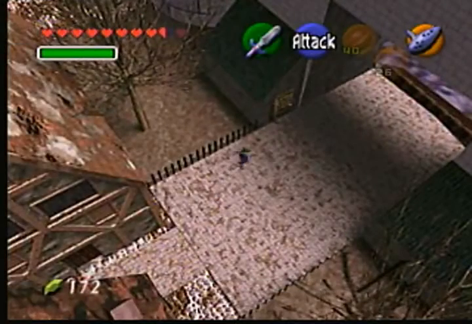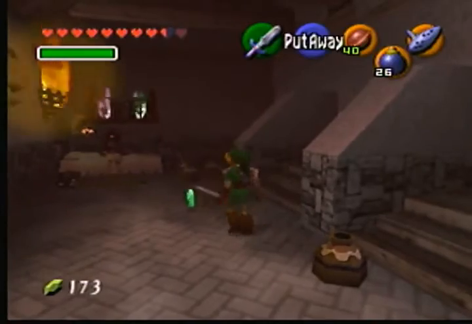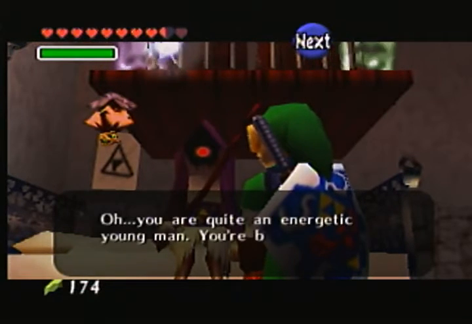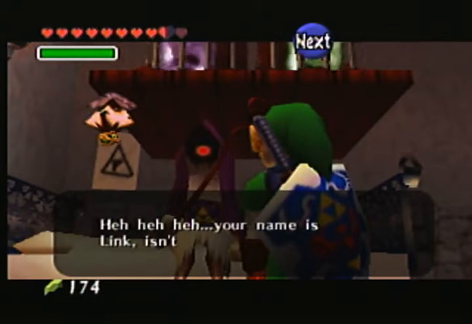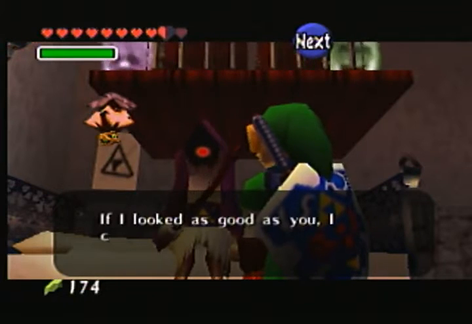And let's see here. We'll go in here to the rupee smashing room, or the pot smashing room. We can still smash the pots, but there's not nearly as many. And we can talk to this guy right here. What is this guy? I wonder how he knows us. So they never do actually explain who this person is.